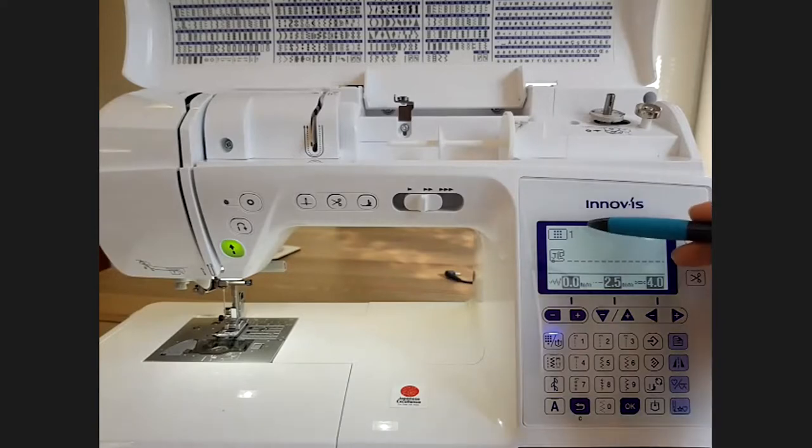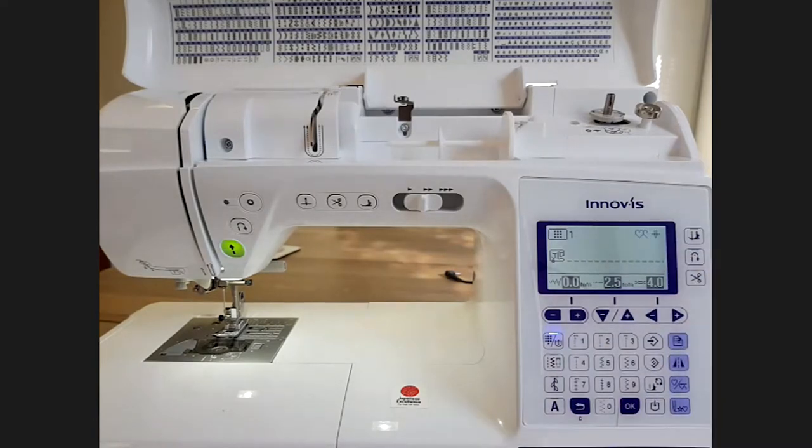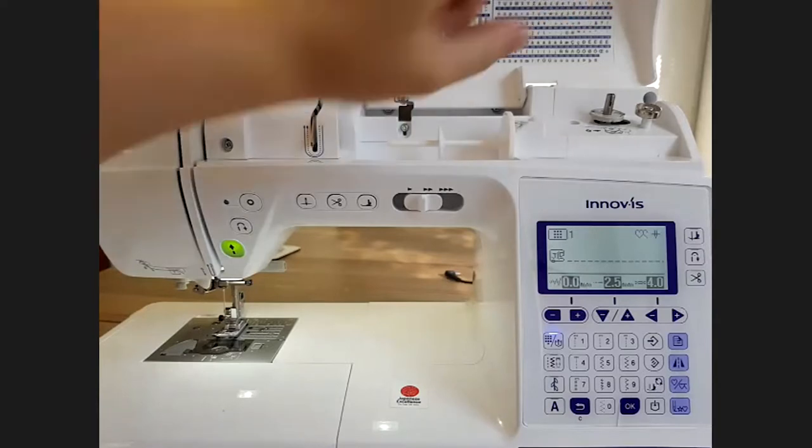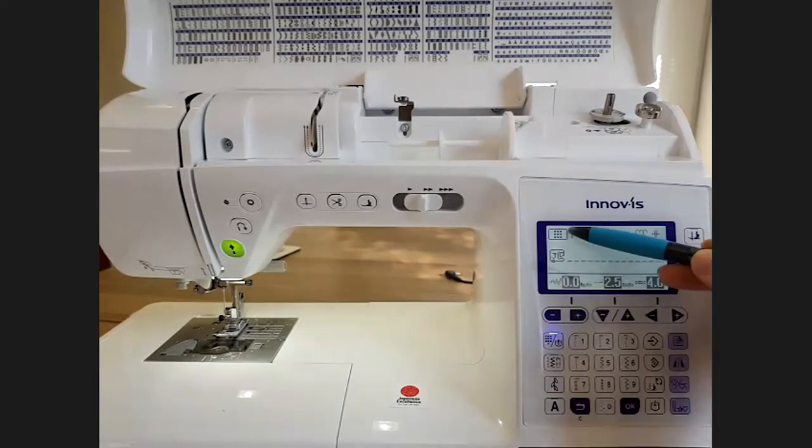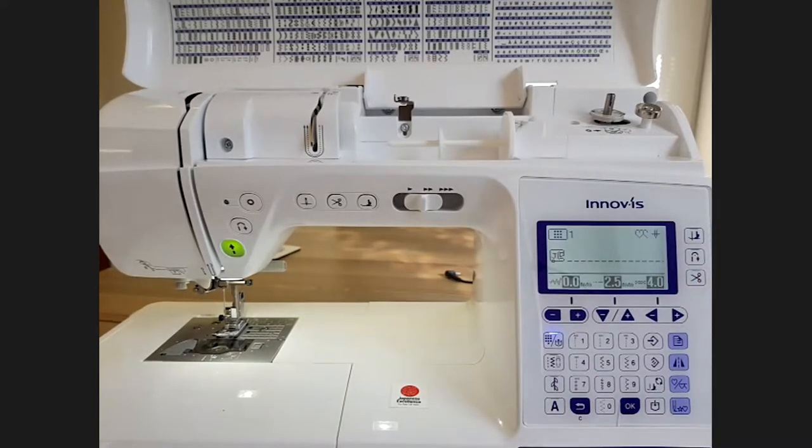Then number three here is your stitch category. So which one of these, if you can see here, they are all grouped. Which one of the categories did you select? It will tell you up here. And then next to it, the number is the stitch number that you're currently busy with.